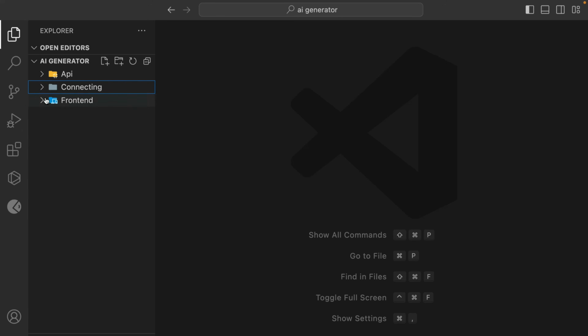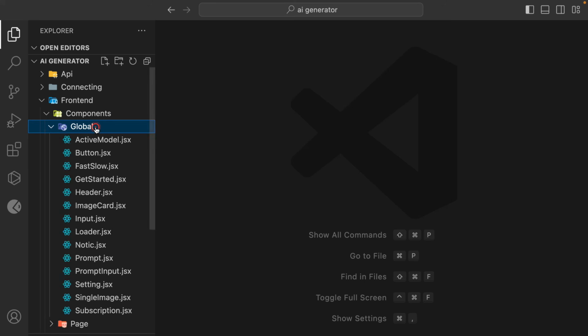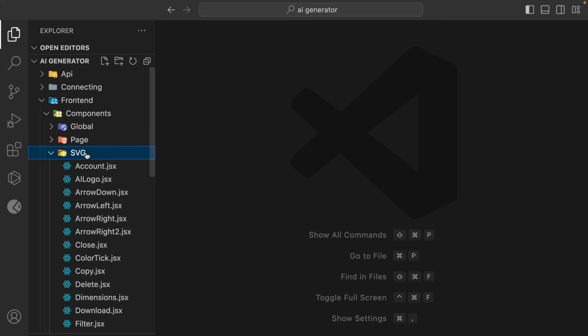If we come back to the front end, you will see we have multiple components. We have the global, we have the page, we have the CSV icon. All the icons are already provided to all of you in the startup file. So simply download it. In that you will have these 3 folders, with all the startup files which you need before we start coding this project.